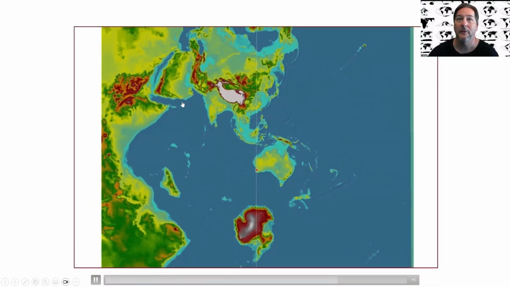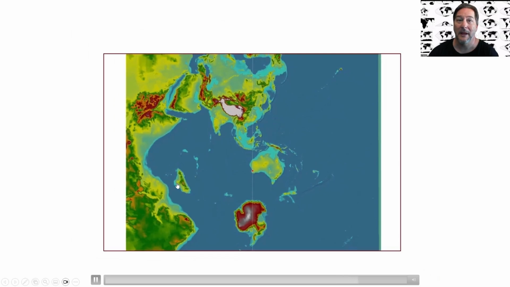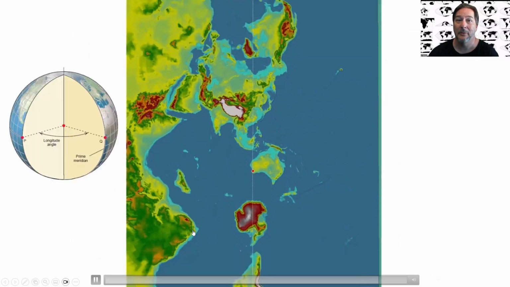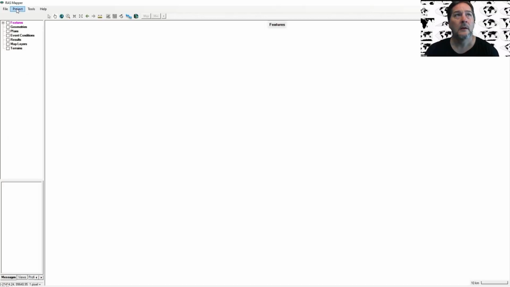So as you come around here, Saudi Arabia, there's Madagascar, there's the tip of Africa. If you imagine taking this line here and slicing with a knife through a globe and then trying to project it onto a flat map that way, instead of the poles getting warped like they do in most projections, you're seeing things on the side get warped, which is what happens when you project out to one of these UTM zones. So let's get back to our actual HEC-RAS project.